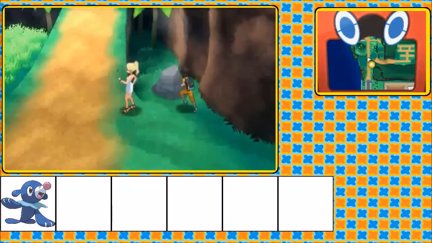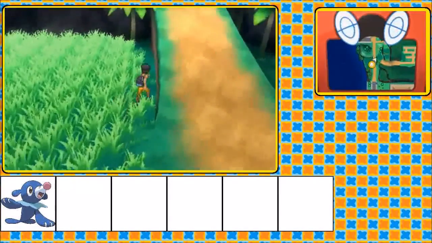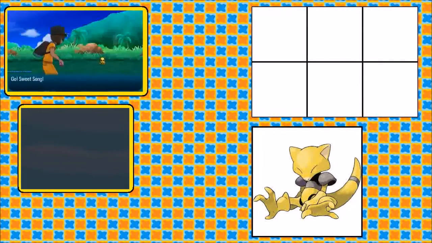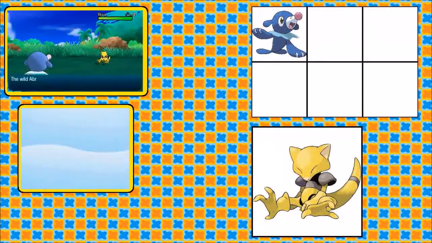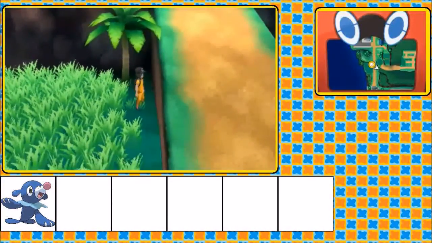Oh gosh, that was close. What's over there? Can you get any hidden... Whoa, wild battle! Alright. Oh, an Abra. That's cool. Okay, so I try to run away, and then it uses its free turn to run away itself, just in a flashier way, aka teleport.